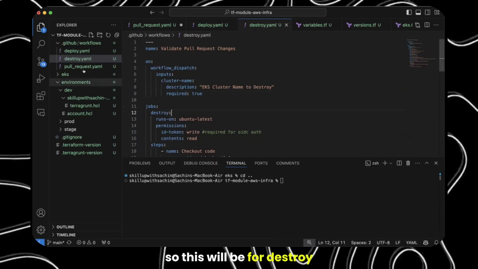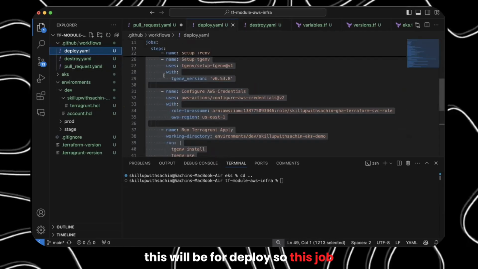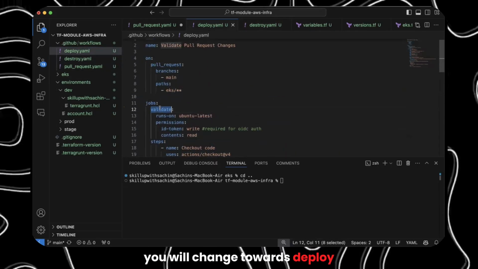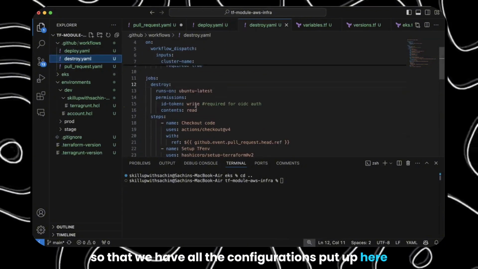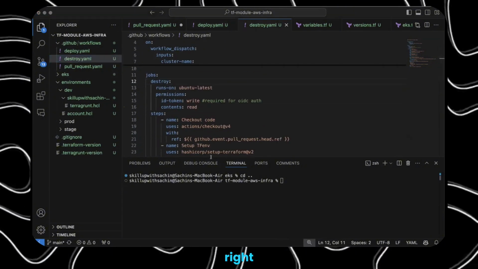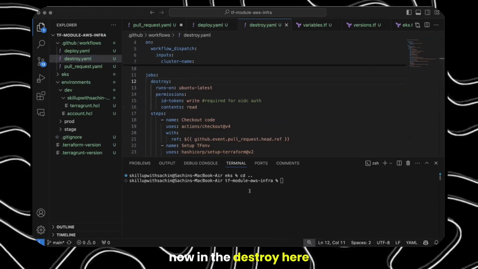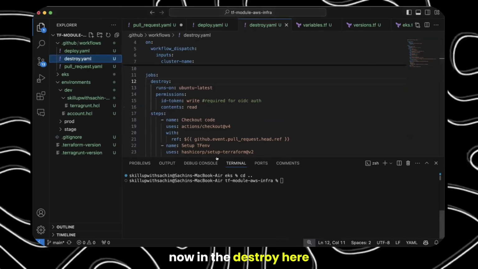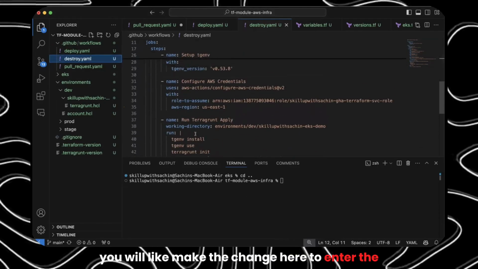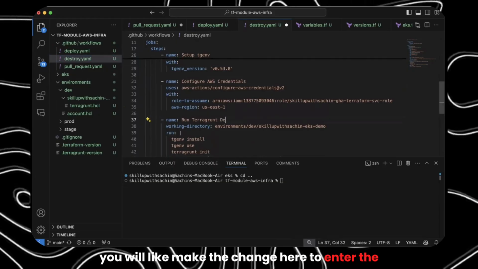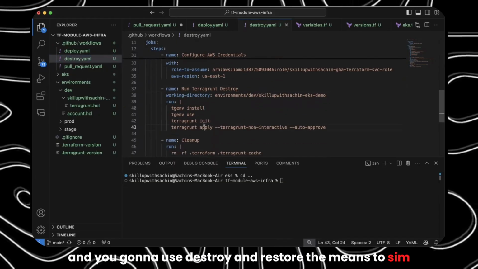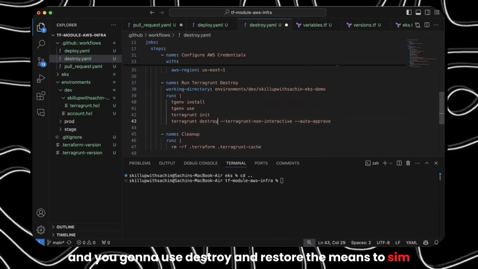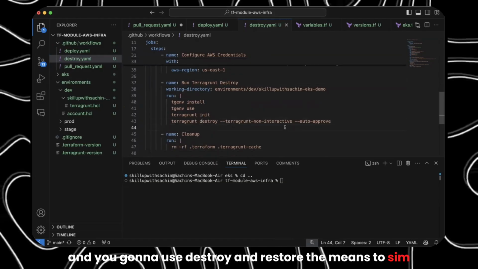So this will be for destroy, and this will be for deploy. So this job you will change to deploy, so that we have all the configurations put up here. Now in the destroy, you will make the change to run Terragrunt destroy, and you're going to use destroy, and the rest all remains the same.